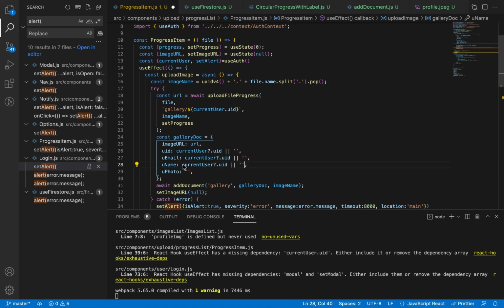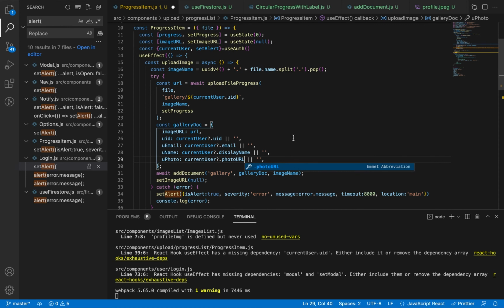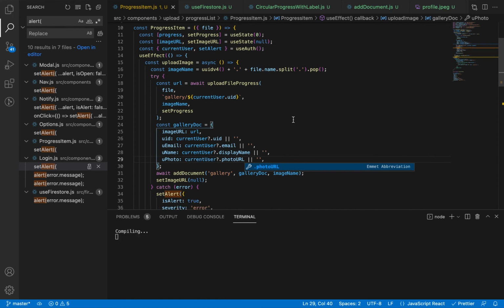This is the object that will be added to the document of every image. It should be now from our current user we received from Firebase Authentication.